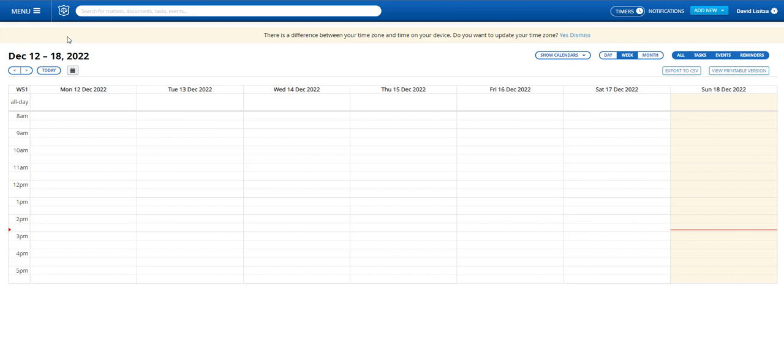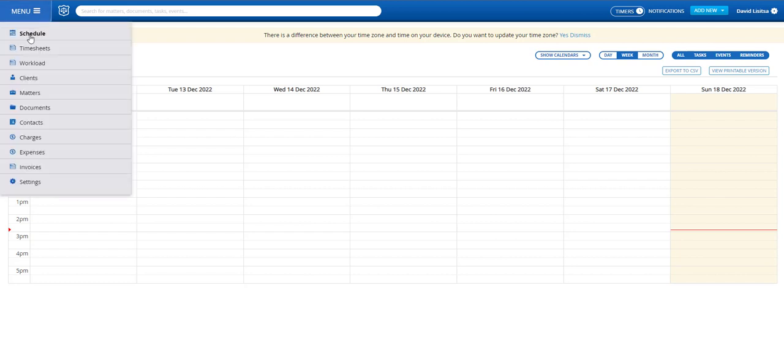On the screen you can see the LegalTrek main page, which is your schedule. You can see that it's still empty, but soon we'll change that. Let's now take a look over the two main buttons, separated in both the left and right corners. On the left, we can see the menu drop-down. There you can find your clients, matters, billings, invoices, and many more.